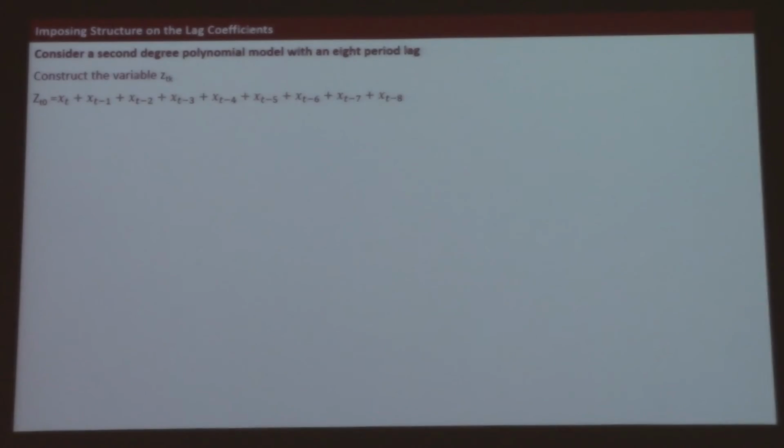So remember, it's an 8-period lag model. So the zt0 is going to be xt advertising all the way to the 8-period lagged advertising. zt1, remember it starts at xt minus 1 and then goes 2, 3, 4, 5, 6, 7, and 8-period lags. And again, the lag length is the actual coefficient on that lag. So for the 2-period lag, the coefficient on it is 2.